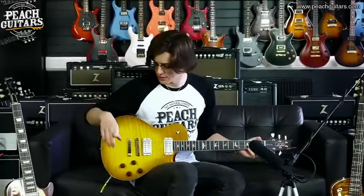So, as was the case with the Les Paul I played before, right at the end there, you'll have heard highlighted the dynamic range that this guitar has as well. And it's the same thing with the Les Paul. It's just immense, even without using the coil splits, which I was doing on and off throughout the course of that little segment. You can get such an amazing array of clean sounds just by turning down the volume control, even with a load of gain. I actually had both gain pedals on at the end there, and it still sounds super clear when you roll down the volume.